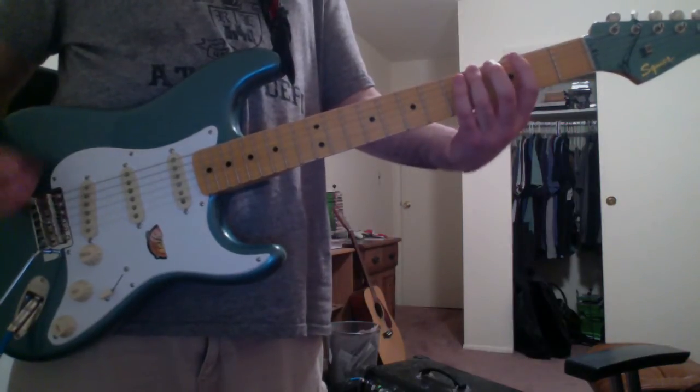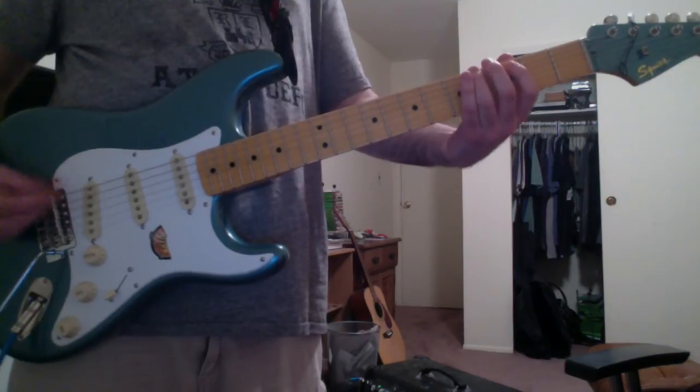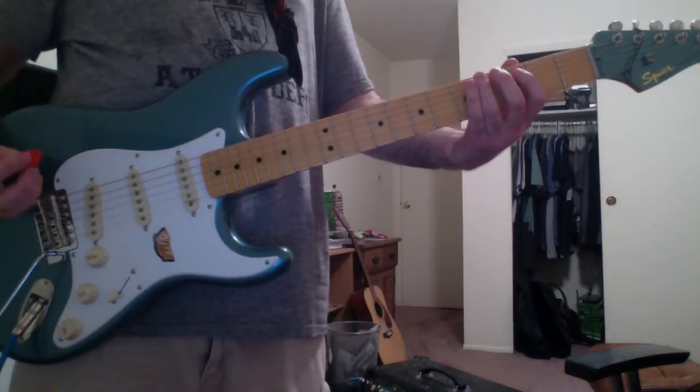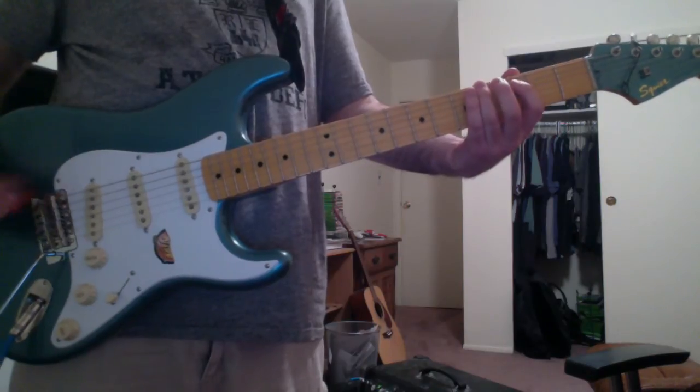All right, you're gonna switch between actually playing the note and a mute. And to get the exact sound you need, it's best to turn the pick sideways in order to get more of a scratching sound.